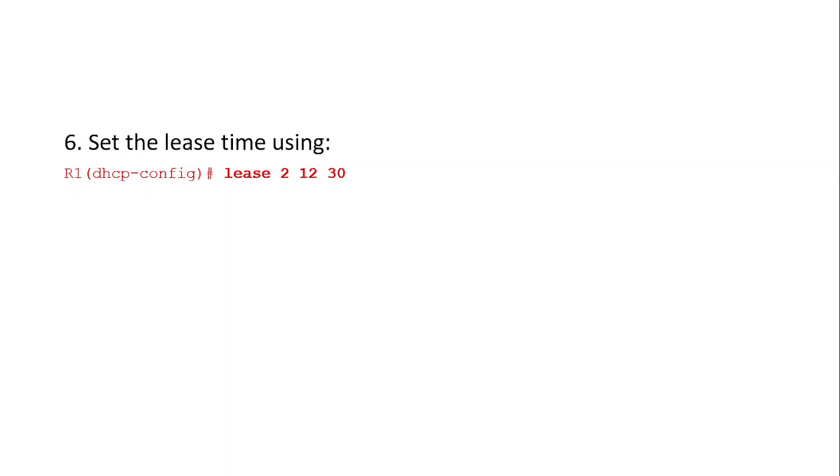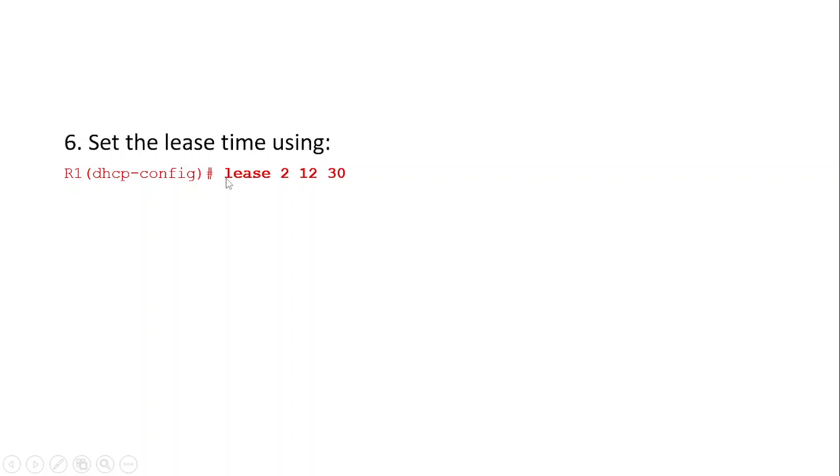Basically here, when the server gives out an address to a client, it is leasing it out. The client will use it for some time, and after that time expires, the client will take back that IP address to the server, and the server will give a new address to the client. It is very important at times to set the lease time, because if you don't, by default the lease time will be 24 hours. That is too long. The client can hold an IP address for 24 hours without releasing it. That is why at times it is advisable you set the lease time.